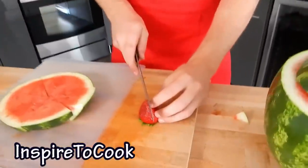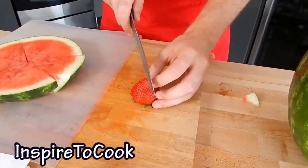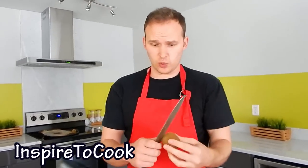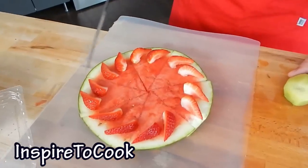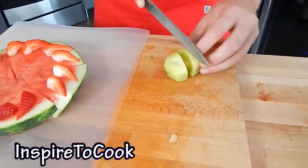The next step is to cut up the fruit. You can use any fruit and cut them into different shapes. You can normally cut the strawberries into halves, but since mine are pretty big, I'm actually gonna cut them into 4 pieces. Of course we need to remove the greenery. Next up is the kiwi fruit — you can peel it in different ways. Today I'm gonna peel it like a regular potato. My watermelon pizza size is pretty small, so I just need one nice slice of kiwi.